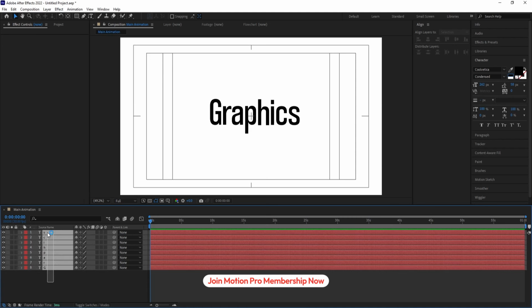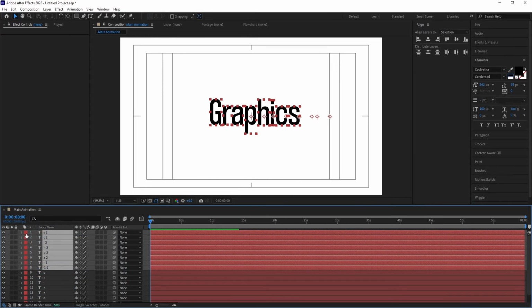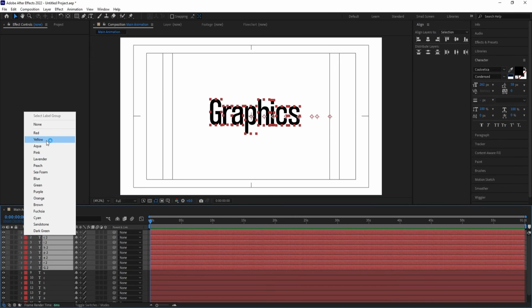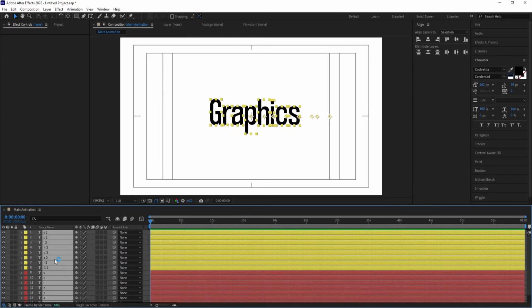Now I'm going to select this alphabet, and if you see over there the color is red, we will choose this as red only, but we will hit Ctrl D to duplicate it, and let's bring all of these layers to the top and change the color of these layers to yellow. Okay, now hit Ctrl E to select all the alphabets and press Ctrl Alt Home on your keyboard, so all the anchor points of each and every alphabet are going to come to the center.